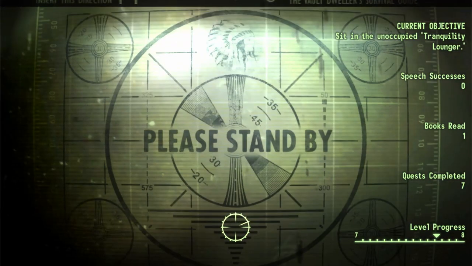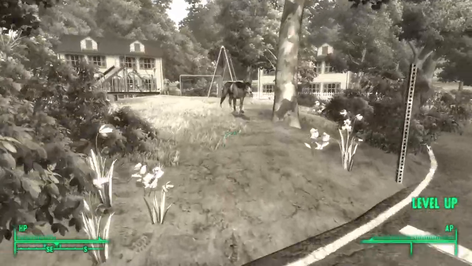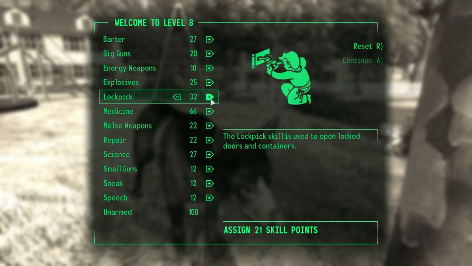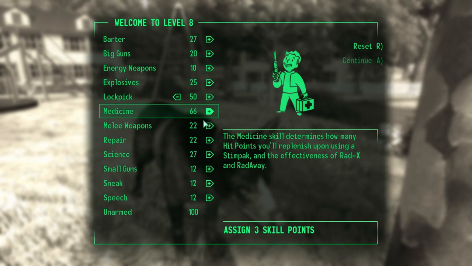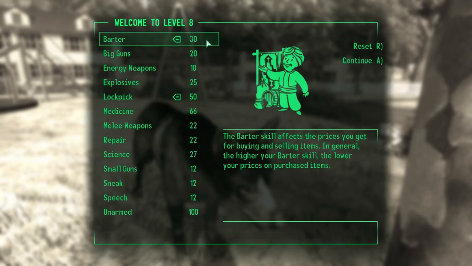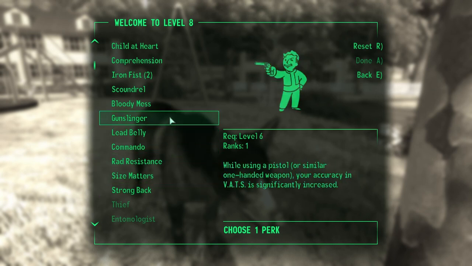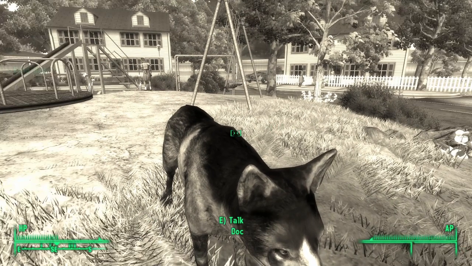VR. The blinding lights. Not gonna struggle too much in here. Hello, Dad. Hello, Father. Unarmed, high as it can be. I think I must speak into lockpick. Get it at 50. Small guns, not necessary. Repair, not necessary. Actually, none of these are really necessary, to be honest. Like, strong back. Scoundrel. Speech. Let's just take scoundrel.